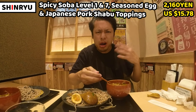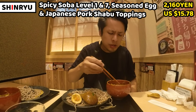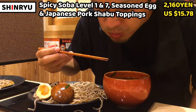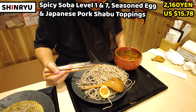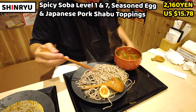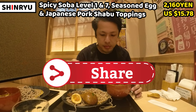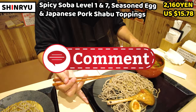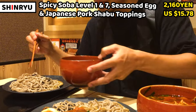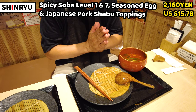This is all about spicy soba in Shinryu. It was really tasty soba. I was playing down its spiciness, but this is real spicy food. Even level 7 soba noodles is really, really, really spicy. Honestly, I don't want to have anything beyond this level. However, as I declared, if this video gets more than 10,000 views, I will challenge level 8 or over. So if you want to see it, share, like, and keep watching this video, and give me comments on which level you want me to try. It was a really tough challenge — I'm so tired from having spicy soba. Gochisousamadeshita.